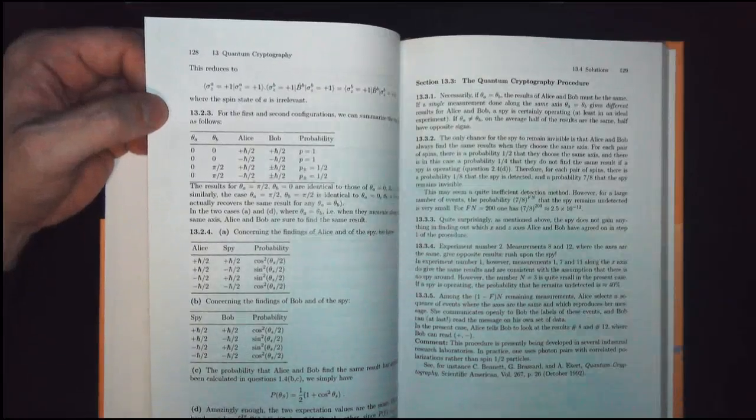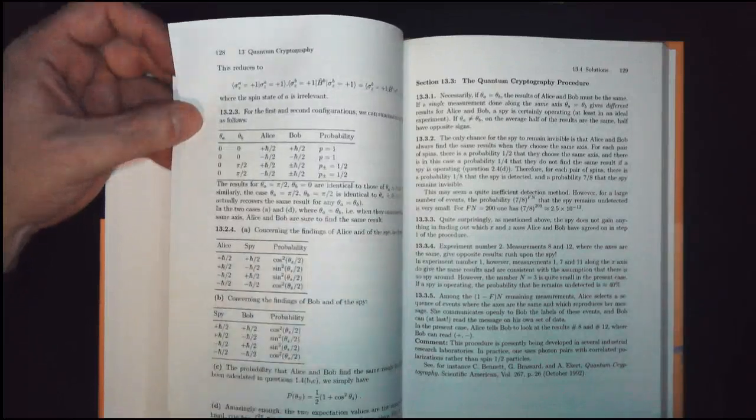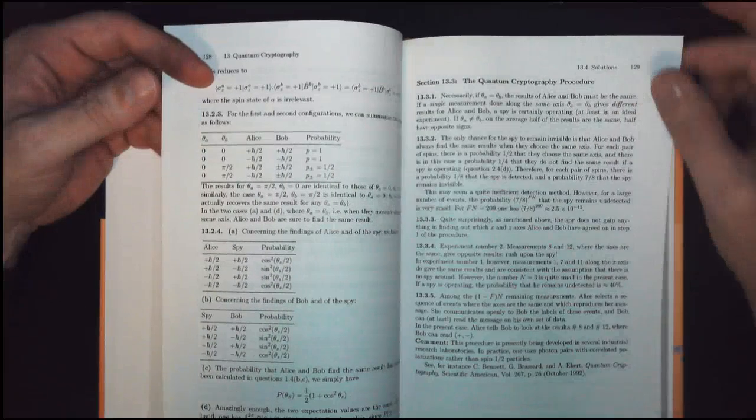Nobody should give a student a solution that says, here's the equation, plug in the numbers. The explanation should be in there, saying you want to do this in order to do that. These are the things that are going on, and because of that, you should have this sort of procedure. And even with the solutions, the student has to do the work, because that's the only way to get any understanding. So that's what those look like.